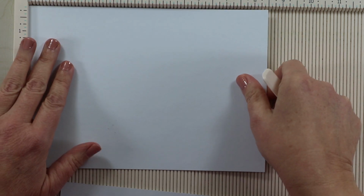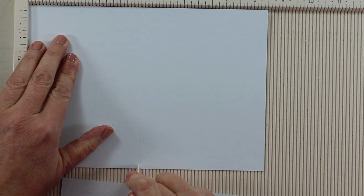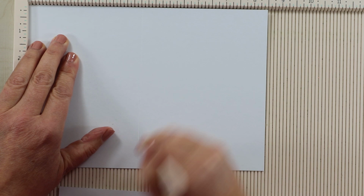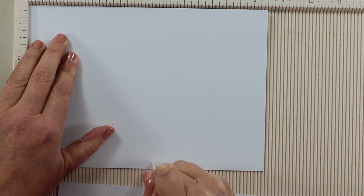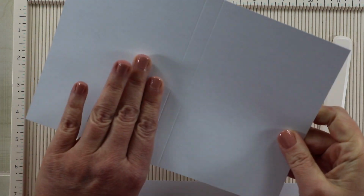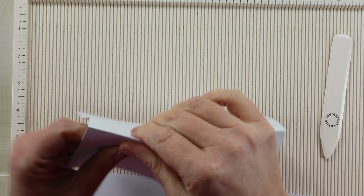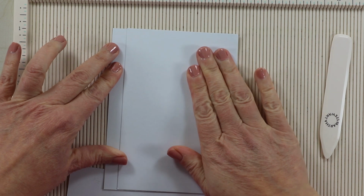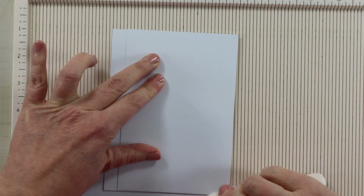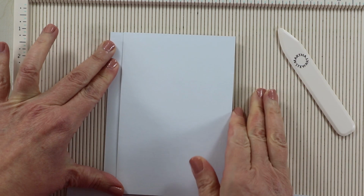So I'll come in here with my scoreboard and mark that at 4 inches, and you really need to dig in there to get a good crease because this is very thick paper, and it won't bend as crisply, so you really want to give that a good score, and then come in and fold that on the score lines. You definitely want to reinforce those folds with the side of your bone folder. That will help to reduce some bulk and help it to keep a good crisp edge.